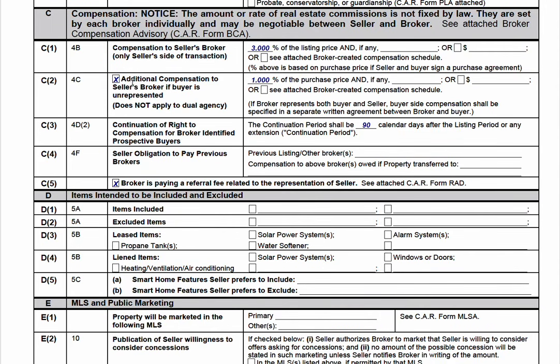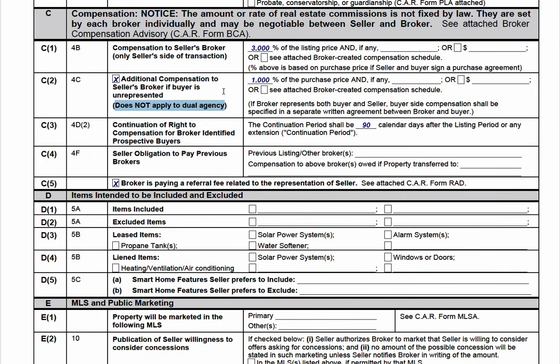What's this? Now, sometimes I see agents try to use this as buyer's broker commission, which, as I said, is nowhere to be found on this form. It's gone. This is only for the listing brokerage. And by the way, I've seen people use it for dual agency. They think, oh, well, this is if I'm a dual agent. No, it's not. It says it right here. It says it right there.